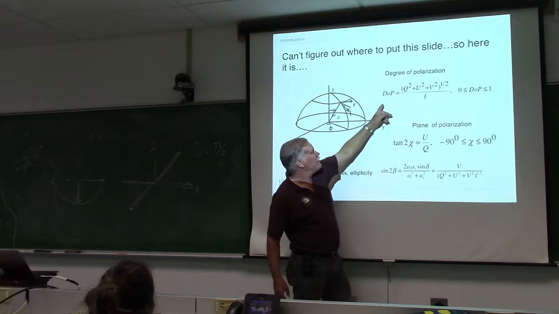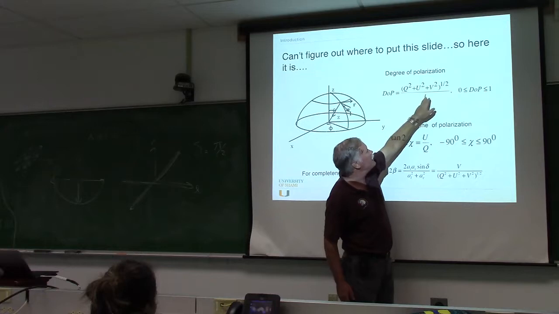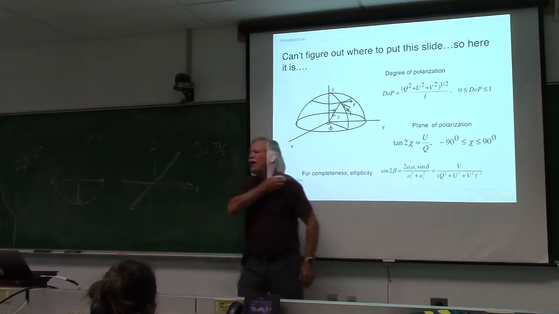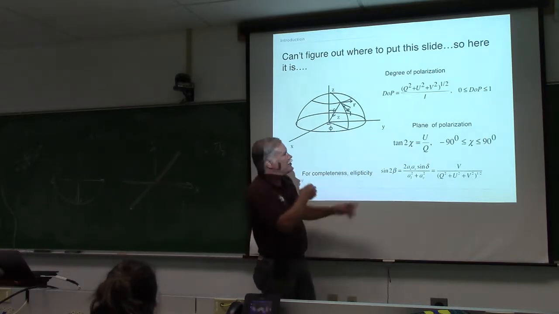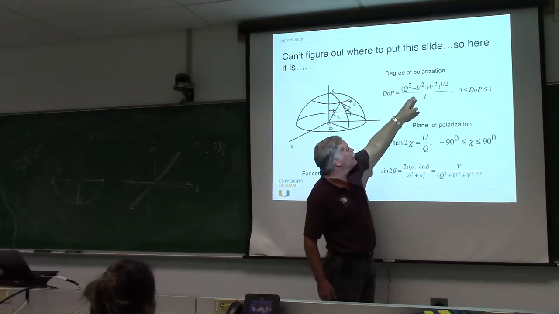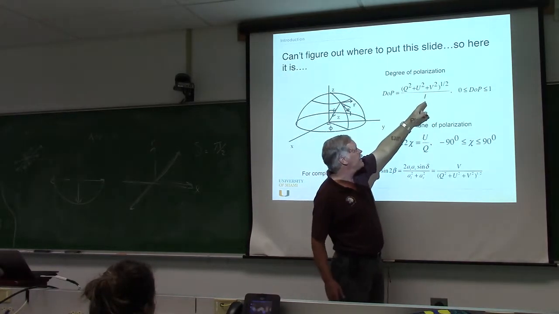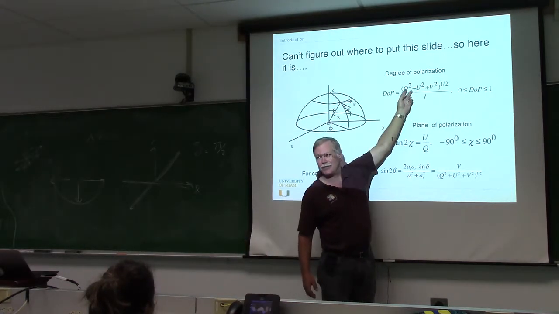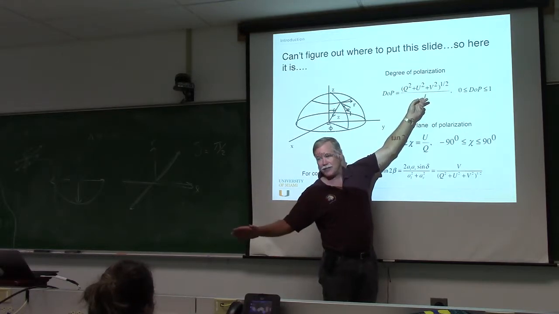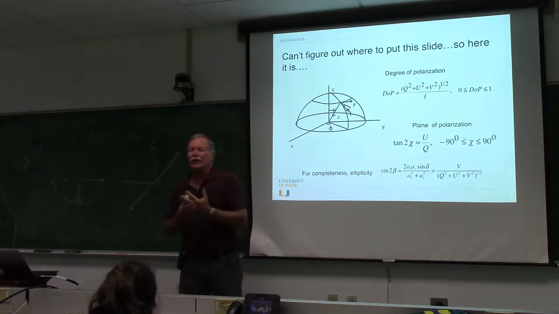There's a few terms. There's degree of polarization. If you look at it, it's the square root of q squared plus u squared plus v squared, over I. Basically, it's telling you how polarized the light is, and it ranges from 0 for unpolarized light to 1 if it was completely polarized. Okay, so when I say degree of polarization, I mean that. When I say degree of linear polarization, I just mean the square root of q squared plus u squared divided by I, because I'm not concerned about the circular polarization. In general, the light field in the ocean and the atmosphere has very little circular polarization.